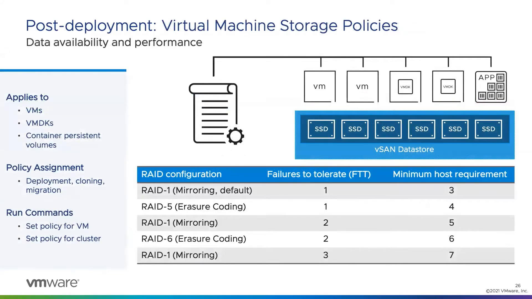Virtual Machine Storage Policies are key for data availability and performance. This is a big consideration with vSAN deployments. Storage policies apply to virtual machines, VMDKs, and container-persistent volumes, and they allow you to change the configuration to guarantee availability and performance based on your application and business requirements. By default, we're set up with RAID 1 mirroring and Failures to Tolerate set to 1, which requires a minimum of three hosts. As we build out storage policies for different RAID configurations — RAID 5 or RAID 6, or we change the Failures to Tolerate — the minimum host requirement goes up, and this is how we spread data across the hosts. We can assign these storage policies while deploying, cloning, or migrating the virtual machine. You can't change the storage policy through traditional methods via the vSphere client; instead, we can use Azure run commands in the Azure portal to modify a policy for a virtual machine or set a new default storage policy for the entire cluster.